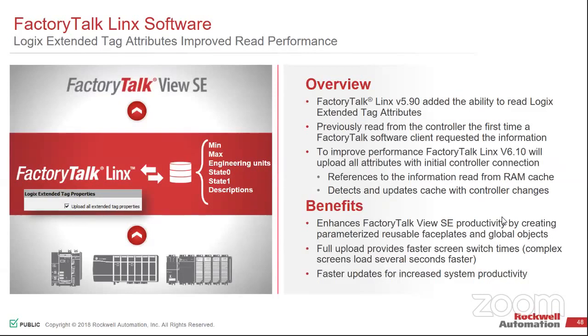With the release of FactoryTalk Linx 5.9, we had the ability to get this engineering data from the controller. So our maximum engineering units, all that kind of more detailed tag data, we had the ability to pull, but it was at a query. Requesting a heavy amount of that data all at once would cause slow screen refresh times, essentially some lag. With the release of 6.1, a lot of optimizations were done to make that move more quickly. So if that was something you were running into problems with on FactoryTalk Linx 5.9, I would recommend upgrading to 6.1 and then trying again.